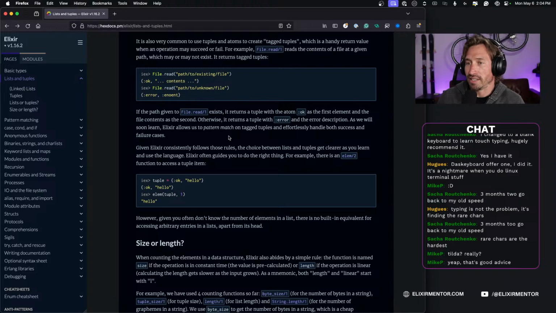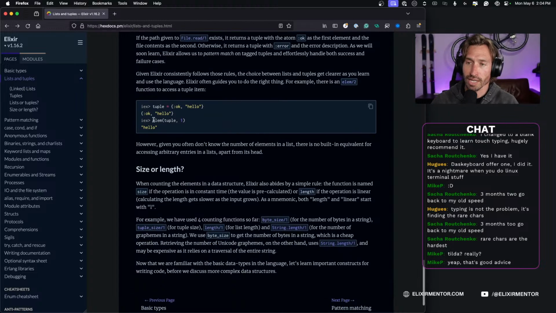And then, given Elixir consistently follows those rules, the choice between lists and tuples gets clearer as you learn and use the language. Elixir often guides you to do the right thing. For example, there is an elem/2 function, and you can use that to access the tuple item. We already used that.